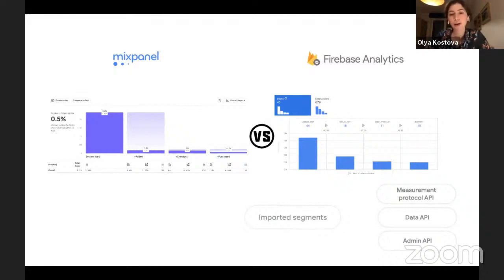Then the data API allows you to combine data from several accounts, which is also a great thing for big companies, because you can have several apps for different markets and they're not exactly the same. You want people who sit in, let's say, Brazil and people who sit in Germany to be able to analyze data in their native language. So you have separate event lists, although the apps may look very much the same. It's a really cool feature that you can combine data together from several Firebase accounts and beyond.